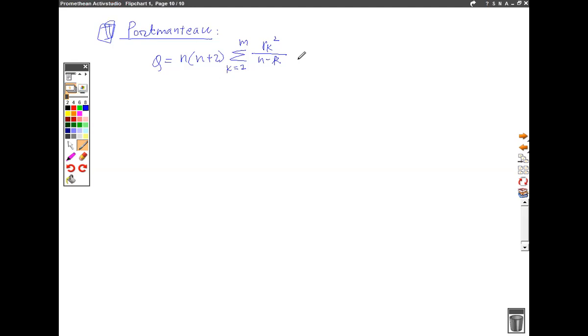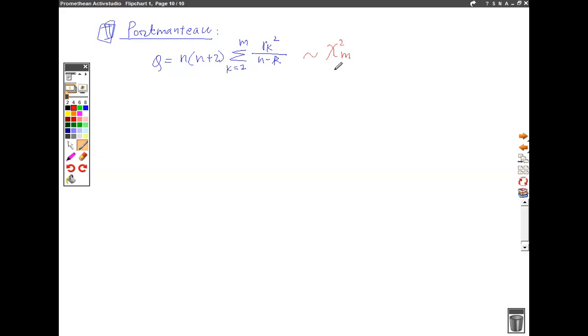The uses of this portmanteau test go much beyond just identifying whether we are looking at white noise or not. We can use it as an indicator of whether there is any correlation within the residuals. To determine its statistical significance, we just compare it to a chi-square with m degrees of freedom. If I'm looking at m lagged values, I will have chi-square m. If you have a raw model where you haven't modeled any parameters yet, then the degrees of freedom will be m.